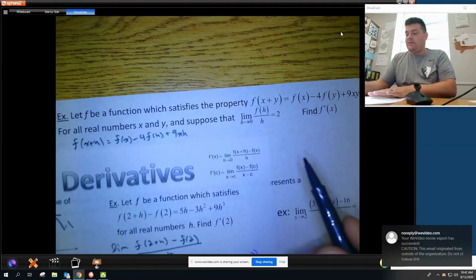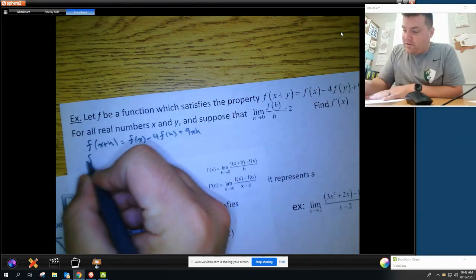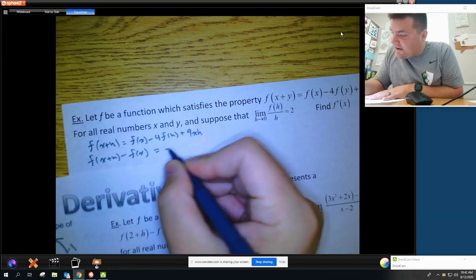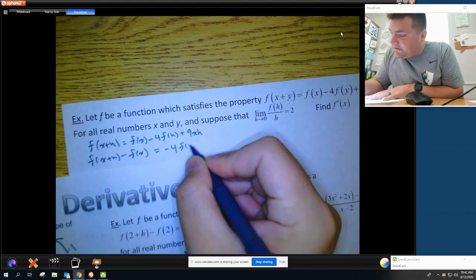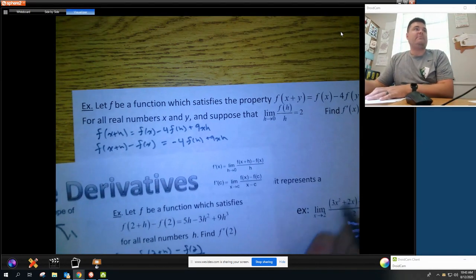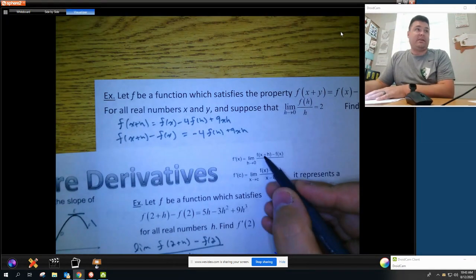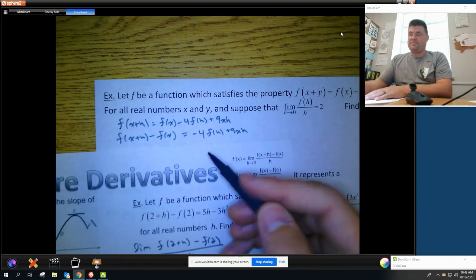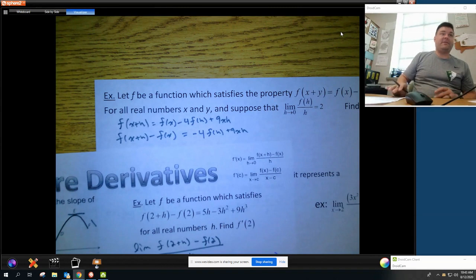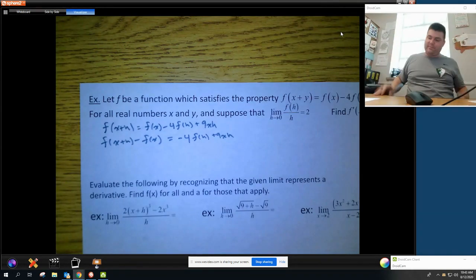Okay. I'm going to go just a step further. I'm going to do some magical math. What if I were to move this f of x over? So f of x plus h minus f of x equals negative 4 f of h plus 9xh. Just trying to get you to think about math on a little bit different level here, okay? Instead of just directly plugging in, I kind of killed the step right there by just moving that over. If you're not comfortable with that, that's okay. It's not the end of the world. I'm just trying to get you to think outside the box a little bit with math, because that's what we need to do.